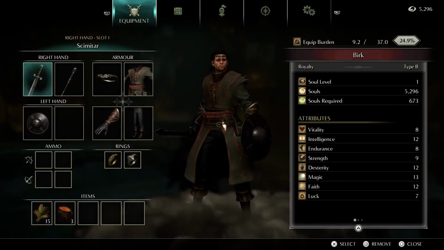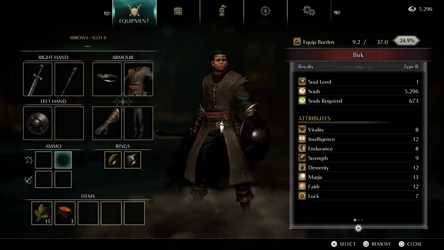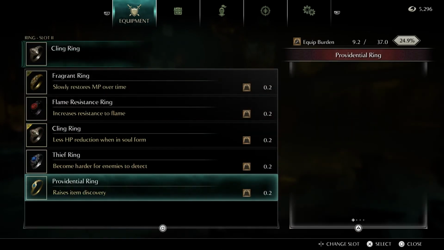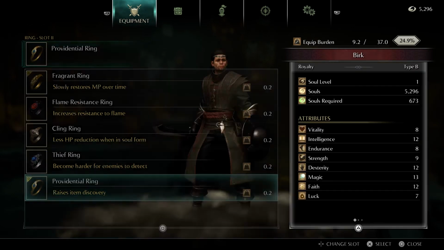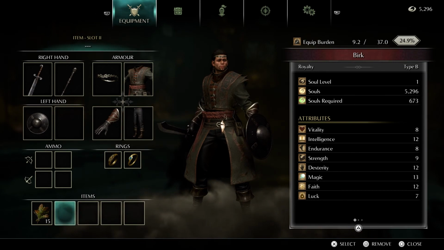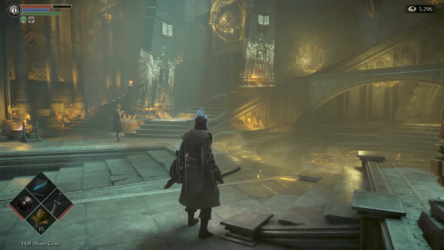Now switch the Cling Ring back for the Providential Ring and unequip all items except grass. Then go talk to Stockpile Thomas.